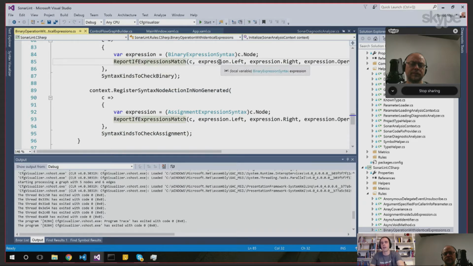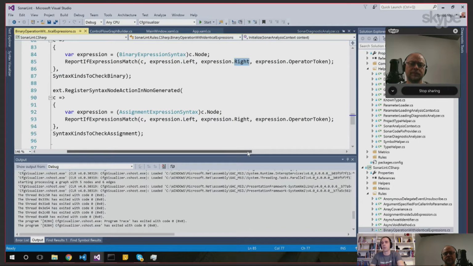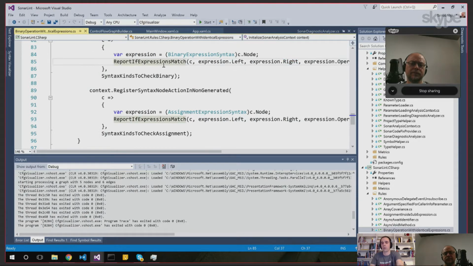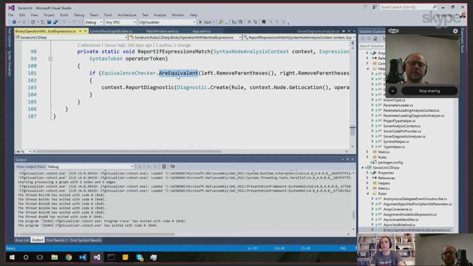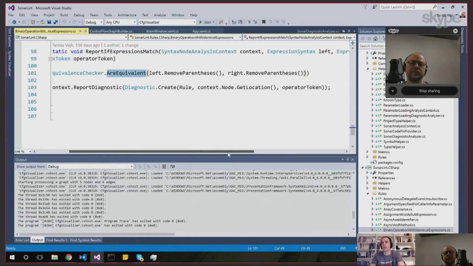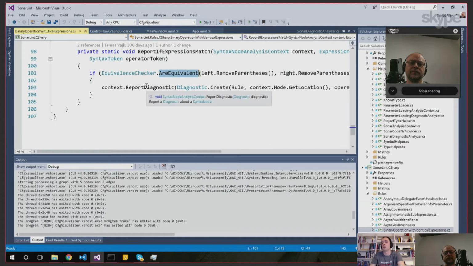We have a binary expression. We take the left, we take the right, we take the operator token, and then we do something with them. What do we do? We check if they are equal, removing parentheses, and if so, then we report an issue. That's basically it. It's that simple.